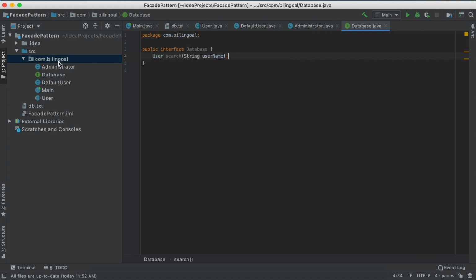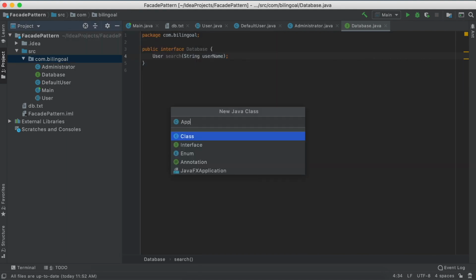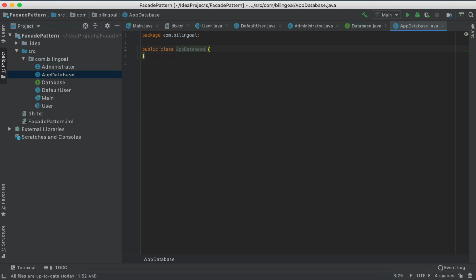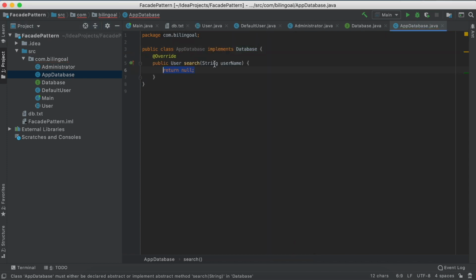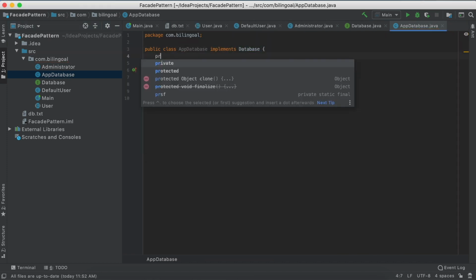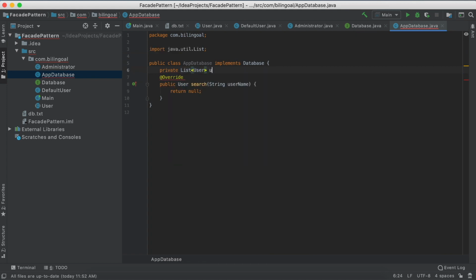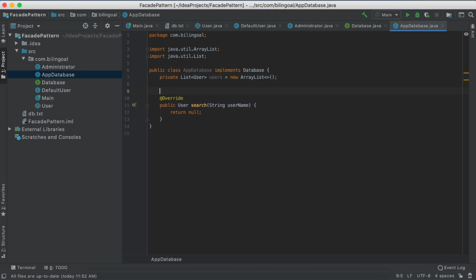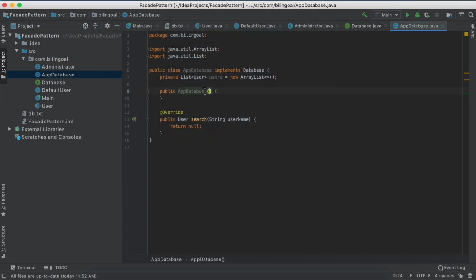Now let's create the app database class and implement the interface. Let's create the list where we're going to store our users. Now let's create an empty constructor. It's going to take one parameter, file name.